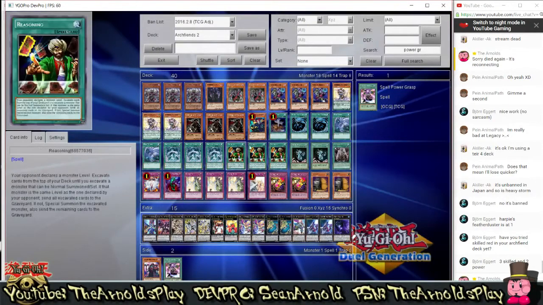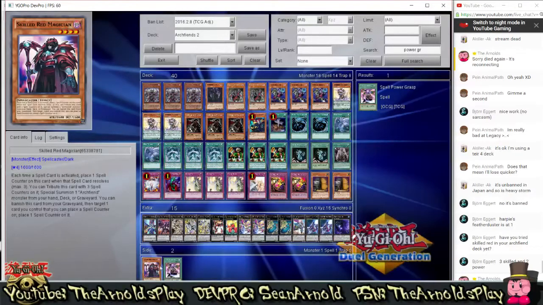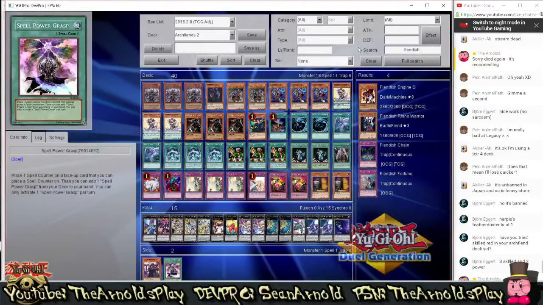Even if I send it to the graveyard with Armageddon Knight, which I normally can draw pretty early, I'm not going to be able to benefit from this at all. So I'm not really sold on Skilled Red Magician. If there was a better way to search it out, that would be better for me. But I haven't tried it yet. What I actually want to try is getting this card in there.